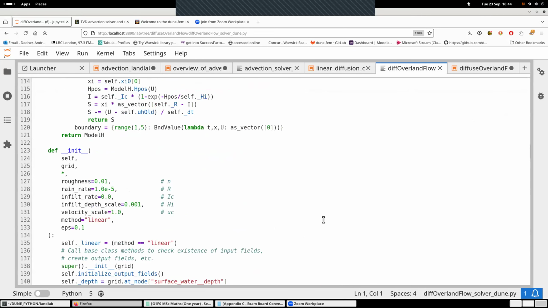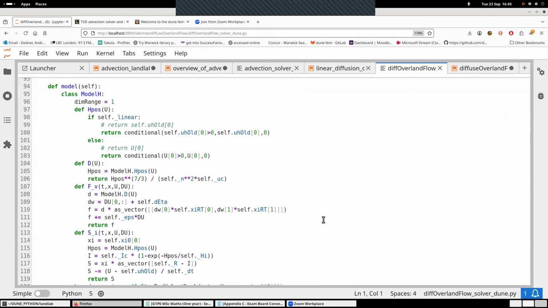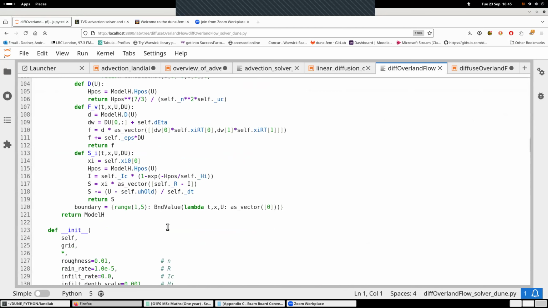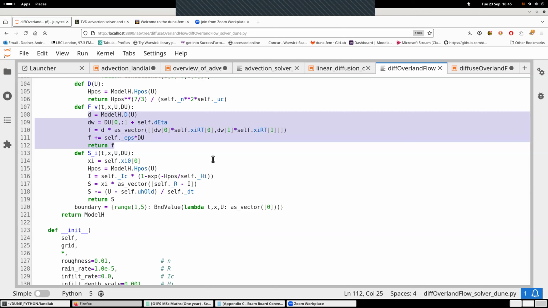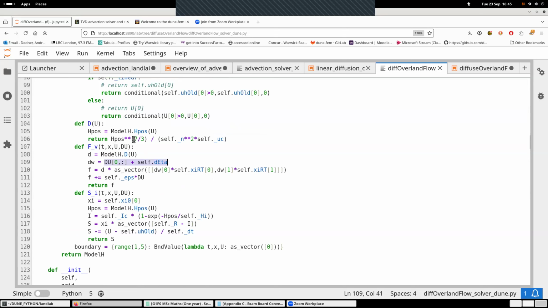But of course, we need to define the model. This is defined here, and you can basically see the nonlinear diffusion term now, given by the gradient of U plus the gradient of the topography, multiplied by the height to the power of 7/3.